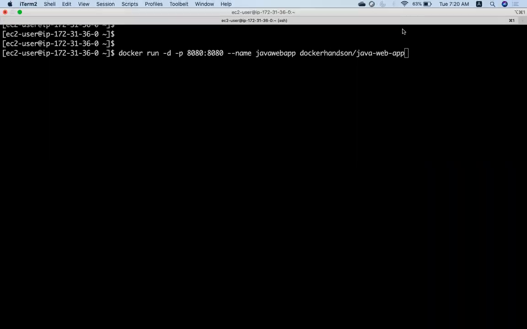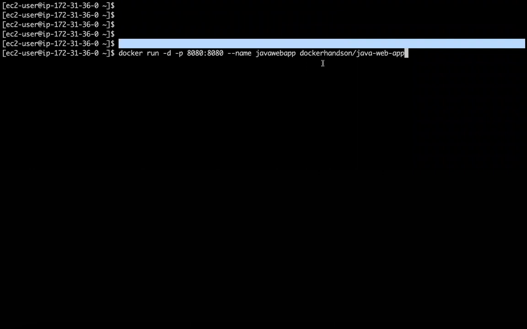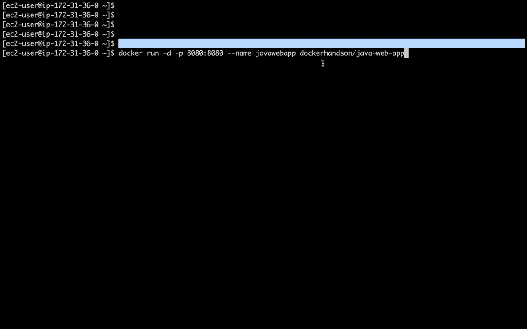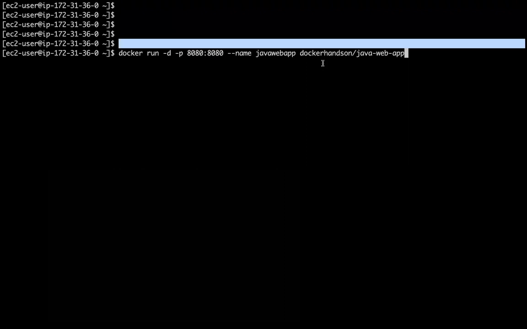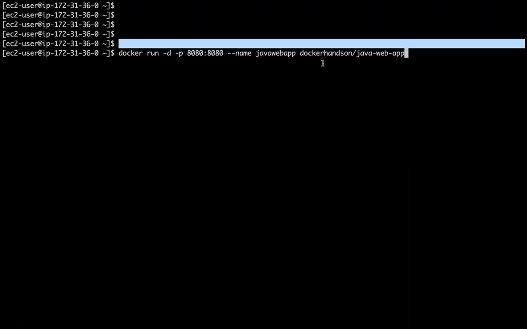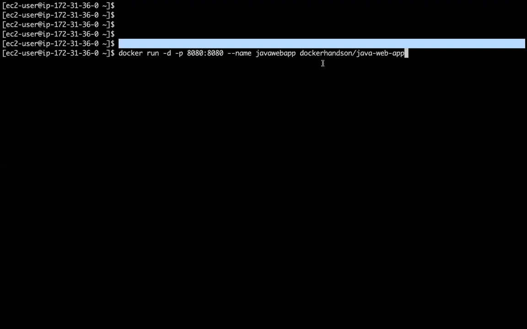If I don't mention under which network it will be created, it goes to the default bridge. Why should we not use the default? What is the problem with the default? Guys, what is the problem for container to container communication in the default?